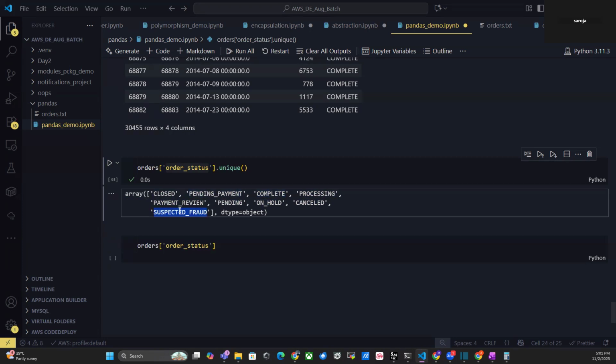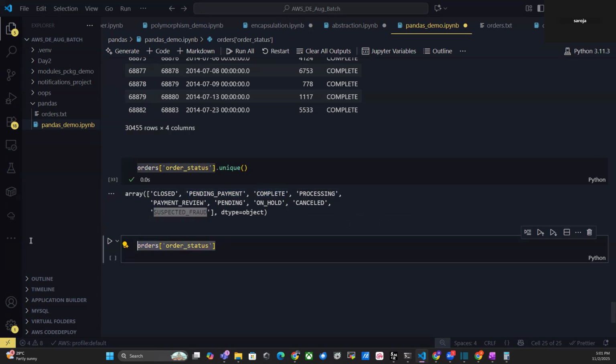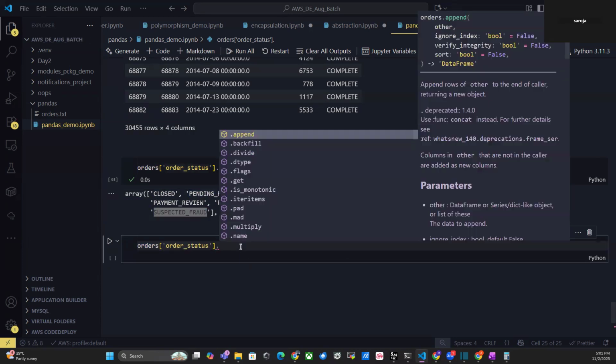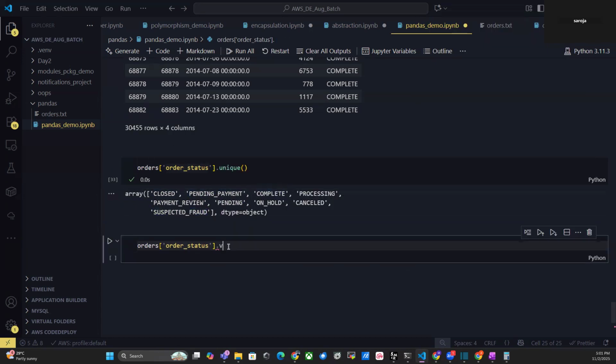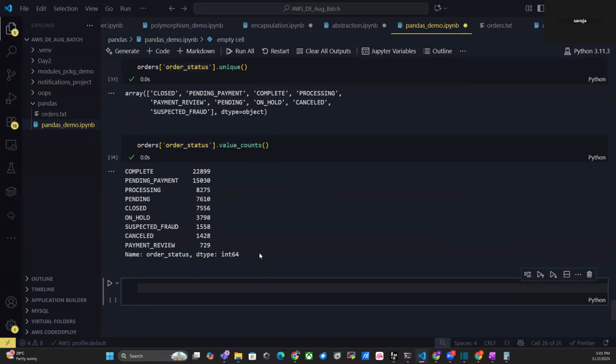Valid question. So straight away go to that column, order status column. These are values, right? Value counts. Wonderful.